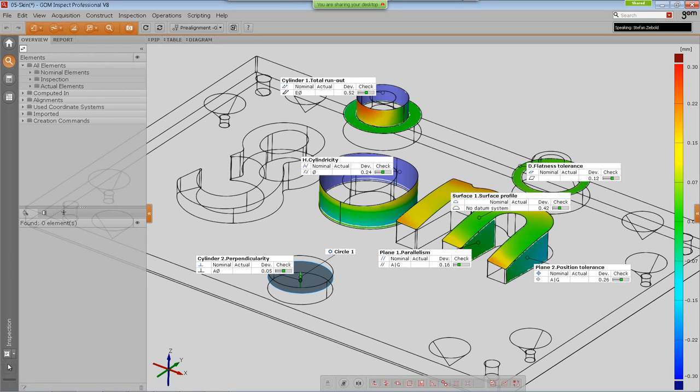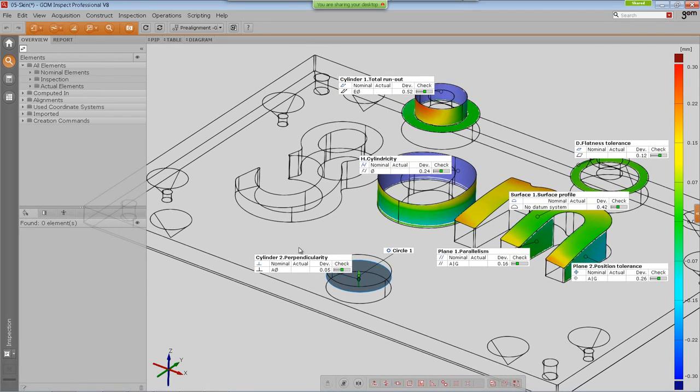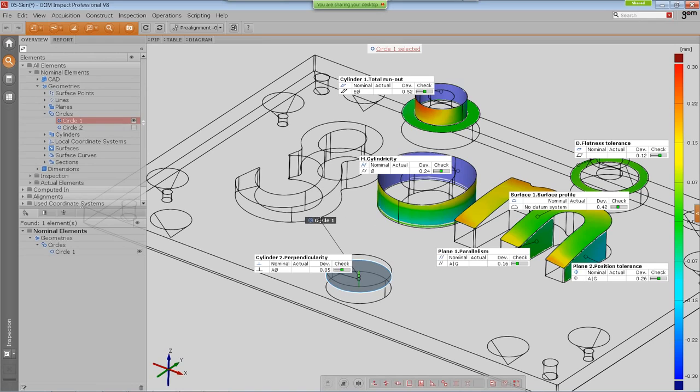So you have a drop-down menu here, and we have prepared two standard skins for deformation and inspection analysis, and I will show you what the difference is and how you can deal with this to customize the look and feel of your iInspect, and also the look and feel of the label styles and so on.